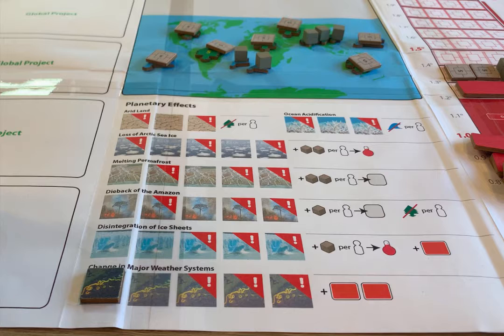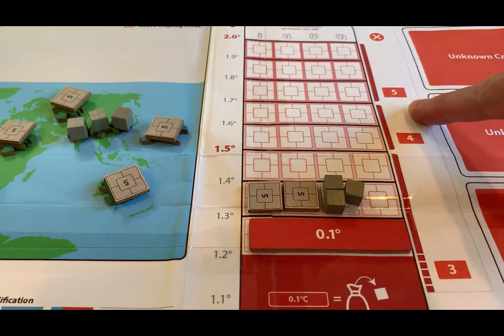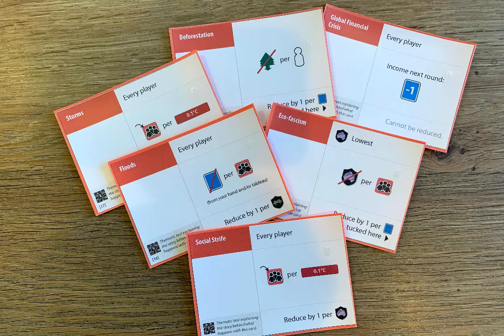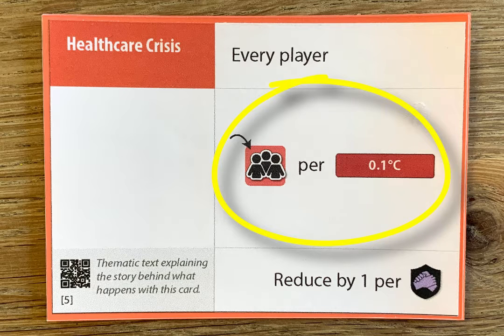Then you see what effects the temperature has on your communities. You'll resolve this number of crisis cards. And as you can see, this number also goes up as the temperature increases. These cards have a number of effects, but the most common effect is to endanger communities. You determine how many communities to endanger based on the temperature and how much resilience you have. Here's an example card. In this case, you need to endanger one community for each temperature band on the thermometer.